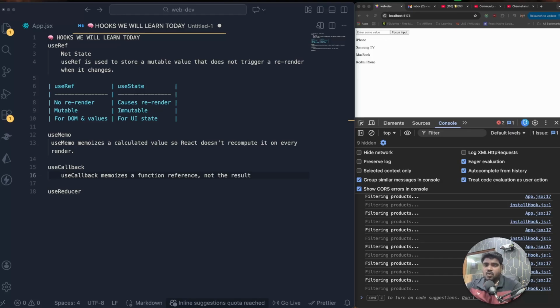Okay, so why does the useCallback hook exist? Think about it. Every render, if a function keeps getting created again and again and again, it's going to create a memory problem. So we use the useCallback hook for functions that are recreated on every render. To avoid it, we use the useCallback hook. If you don't use it, it causes unnecessary re-renders in child components. So it is important when you're passing callbacks as props, right? If you're passing that callback function reference as a prop to a child component, it's going to cause unnecessary re-renders. To overcome it, we use the useCallback hook.